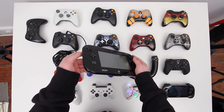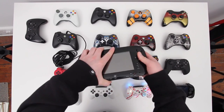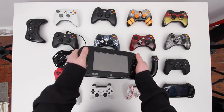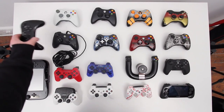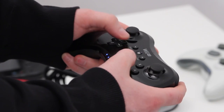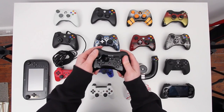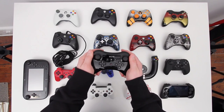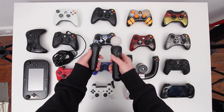This, of course, is the Nintendo Wii U controller with the screen built in. And something that's surprising here is that as big as this controller is, it's surprisingly comfortable to hold. But you can, of course, still get the classic controller for the Nintendo Wii U, as you can see here. And this one kind of reminds me of an Xbox 360 controller, but of course, it's different because you've got your two thumbsticks at the same level instead of being offset. So it's kind of somewhere between a PlayStation and Xbox controller.